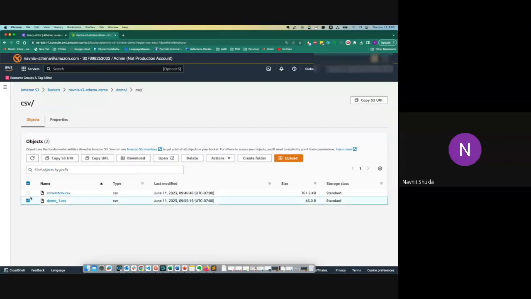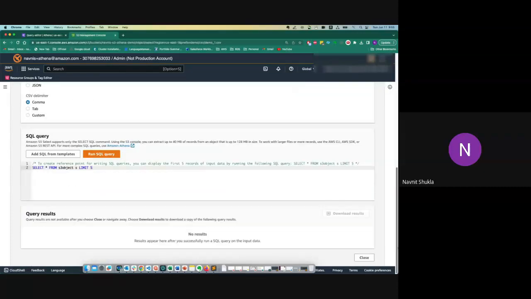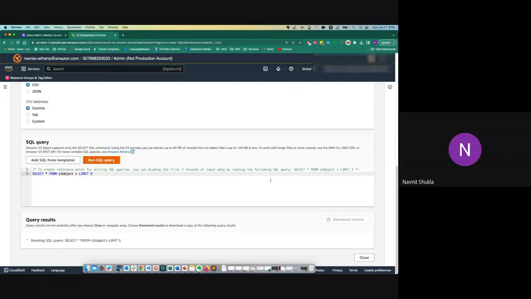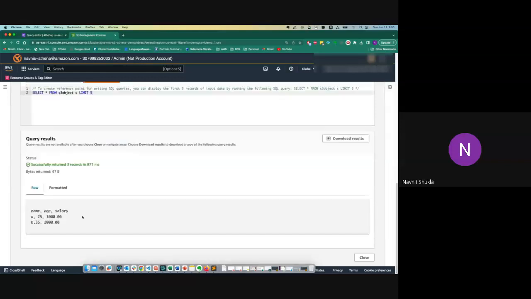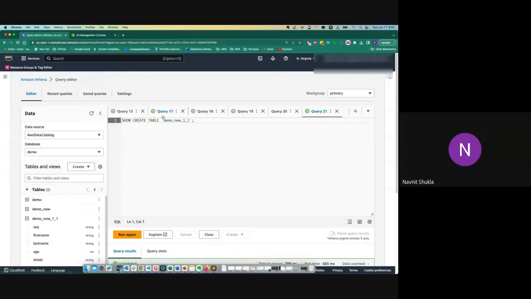If I simply do an S3 Select, it has name, age, and salary. This is right. If I simply run a query against my Athena table now, let's see what is happening now.